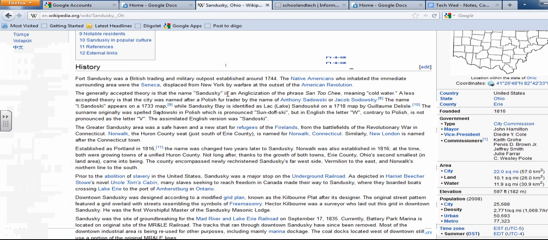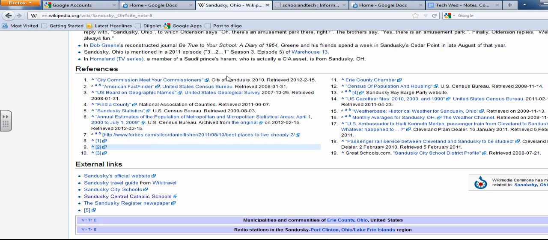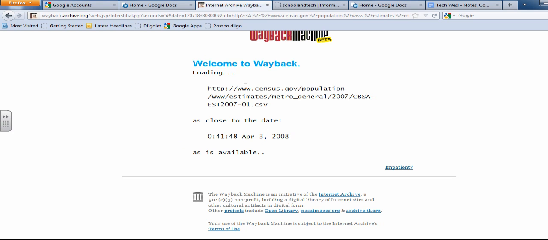Now, as a teacher, you wouldn't want to allow students to actually cite Wikipedia, for instance, but if you look here where they provide information, and remember, anyone can edit information put on Wikipedia, you'll see this little 11 here, and down here you should see a 12. I'm not seeing it right now. So here's a 2. When you click on these, here's a 9, this is going to take you down to the bottom where the references are. So people are actually citing where they're getting their information from.